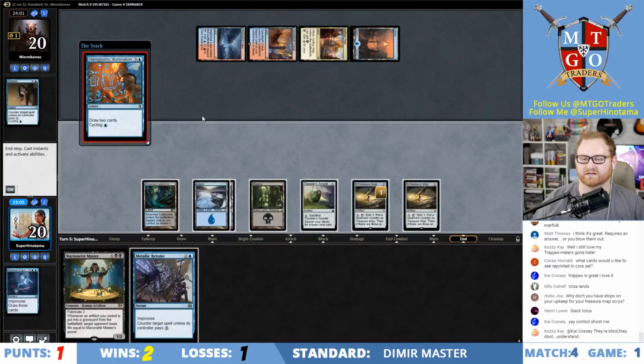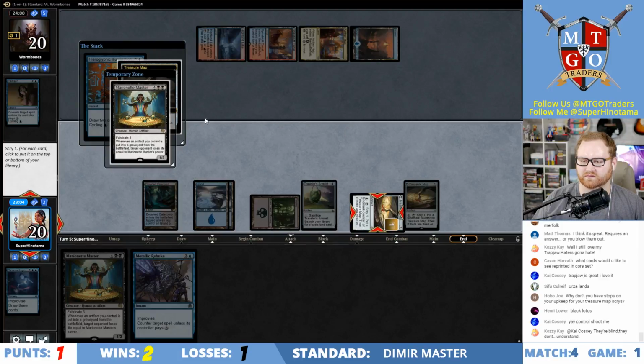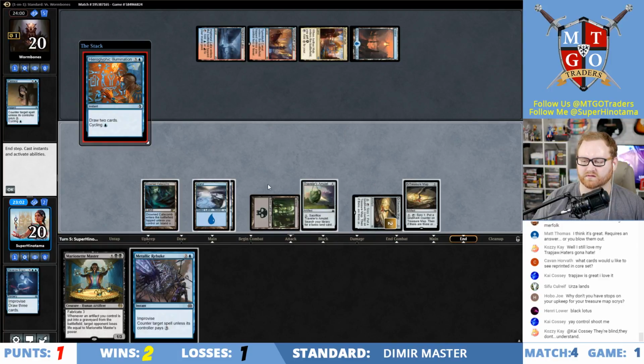5 cards in opponent's hand. Illumination. Could go for that if we want to. Bottom the Master there. Let's just hit 6 for that.